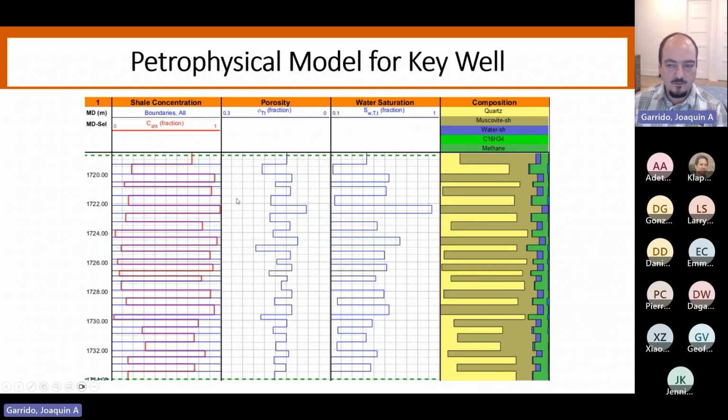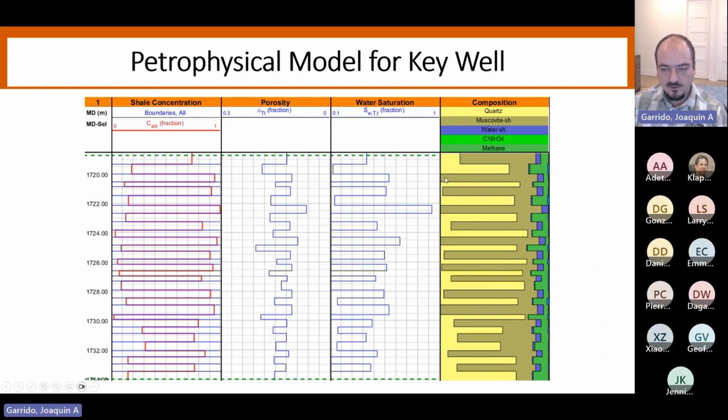And this is what the model that I built looks like. You can see the thin layers. Some are a little thicker, some are a little thinner, but roughly uniform around 0.5. The shale concentration, you can see it's almost binary. The ones that have high shale concentration would be the shaly ones, and then you have the lower ones, which are mostly sand. None of them are 100% shale or sand.